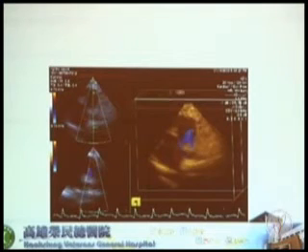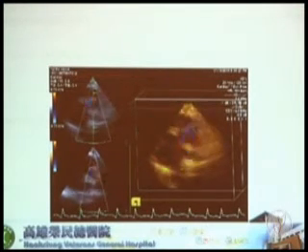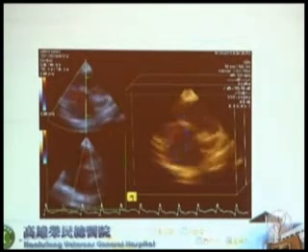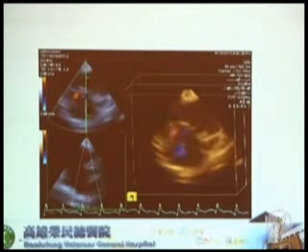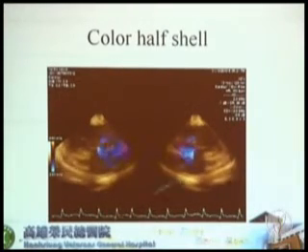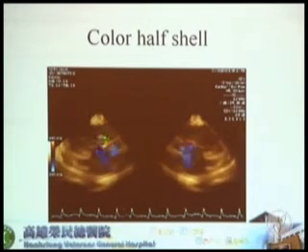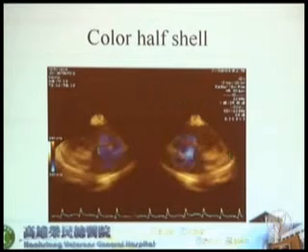You can see that on the traditional cut, there's not much AV valve regurgitation on this side of the cut, and you can see in the deep interior the penetrated PFO, and on the superficial part of this half cut, you can see the AV valve regurgitation. So put it together, you can see the advantage of single beat real-time echocardiography. On this half there's not much, but on this half, deep interior into the underside, there's a penetrated PFO, and also at least moderate AV valve regurgitation on this color half shell, so that through this single beat acquisition, you can almost understand the whole anatomy of this complex heart disease.